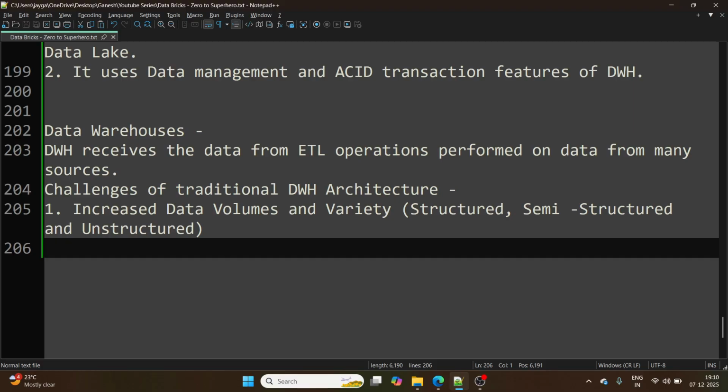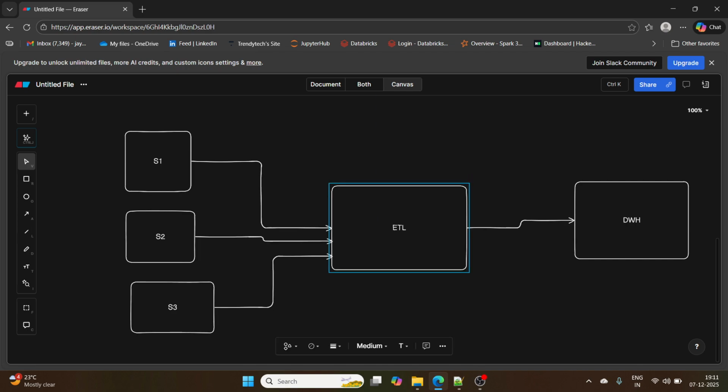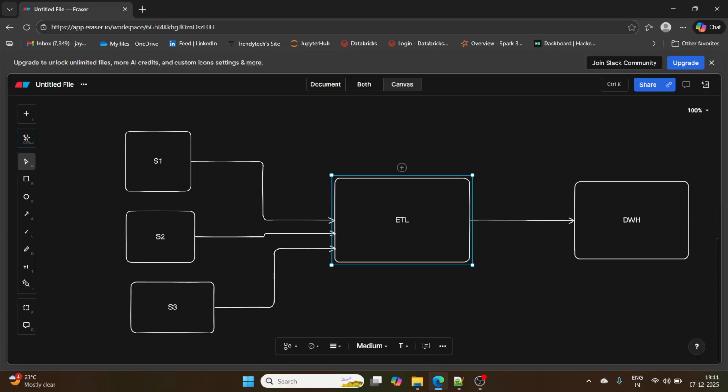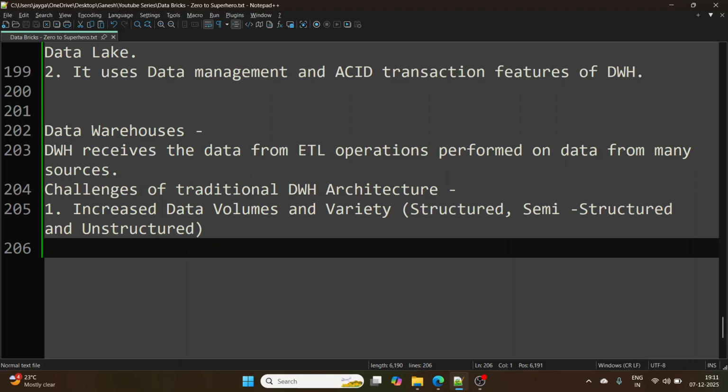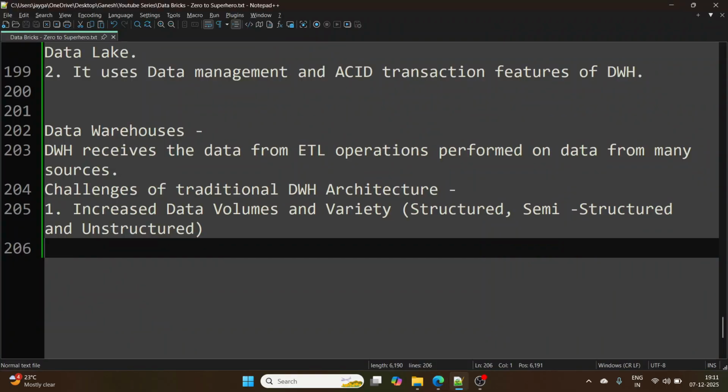So increased data volumes brought pressure on this ETL, because for any data to go to data warehouses, you should perform the ETL operation first. Data warehouses were also costlier compared to data lakes. So the first challenge was increased data volumes, which grew with the rise of the internet and multiple devices. You can see that in today's era.